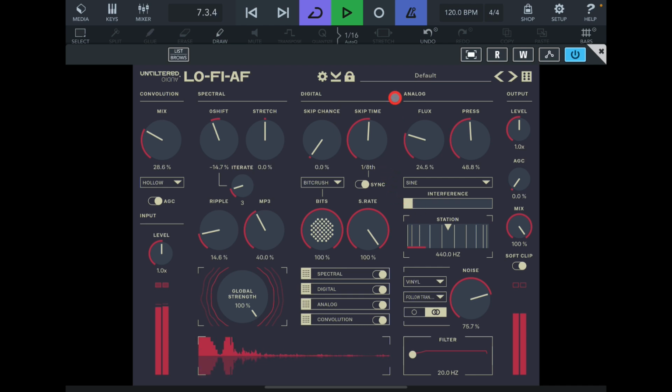Okay, so when you've dialed in a sound you like and you want to keep a particular setting, you hit the little lock button. Anywhere you tap now, like here, we've locked that to a sine, we've locked that interference in, and we've locked the station in. Let's lock the noise in, and this, and the filter where it is. And now, let's lock the flux and the pressing as well. So we've locked everything in. We'll lock that as well so it stays on stereo. And let's lock this so it stays on Big Crush.